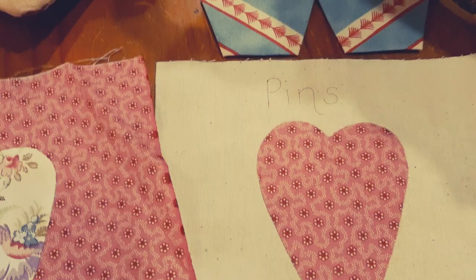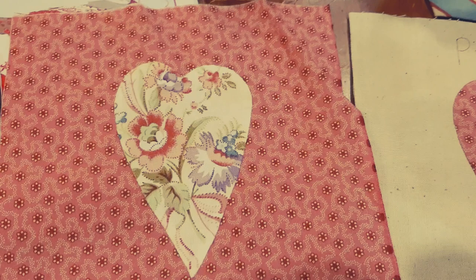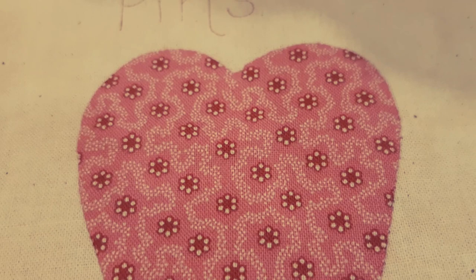This is the opposite. I've got the lovely floral happening up here with the cream background going onto a pink. It would be the cream that I would use to stitch this on because it's the top applique fabric. Okay, and again, lovely invisible stitches. You do not see any stitch at all. And that's a cream thread being used on a dark pink background. When I go next door, it's a dark pink fabric on a cream background. And you don't see threads.